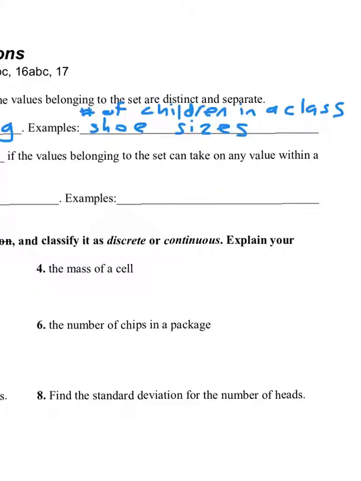Okay, so I know I just said usually you find discrete data by counting, but that's not always the case. So the number of children in the class you would find by counting. Shoe sizes aren't found by counting, but the reason they're discrete is because they can only take on certain values: 5, 5.5, 6, 6.5. I think the best way to tell whether a number is discrete or not is if it can be an ugly decimal, it's not discrete. So shoe sizes can be a decimal, 5.5, but it can't be like 5.587.